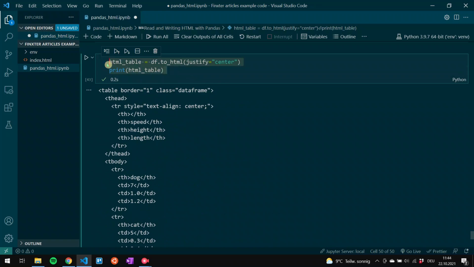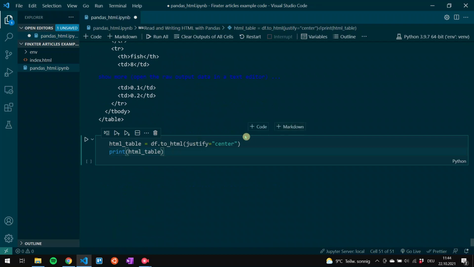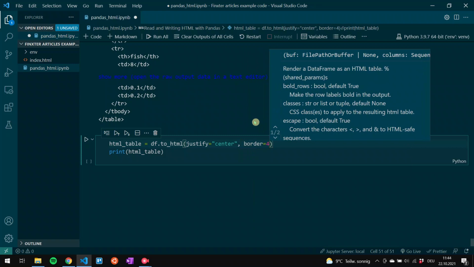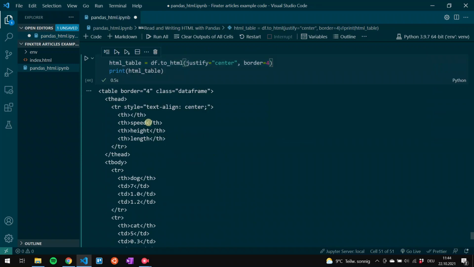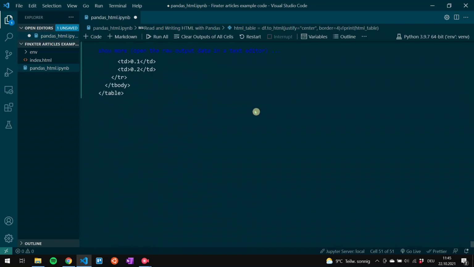We could also, for example, change the border size. The default value for border size is 1, but we could apply the border parameter, for example 4, and the output now says that by equaling that to 4, we have now a border size of 4, which is a bit bigger. We could also, if we use CSS ID selectors, use the table_id parameter to say to which ID this HTML table belongs.